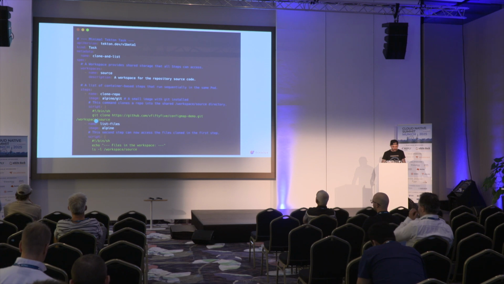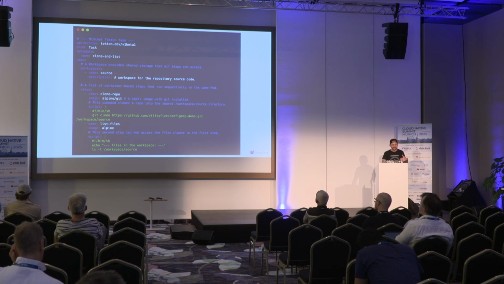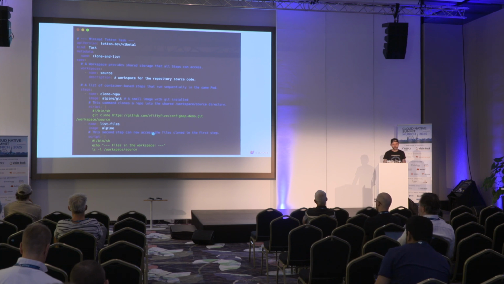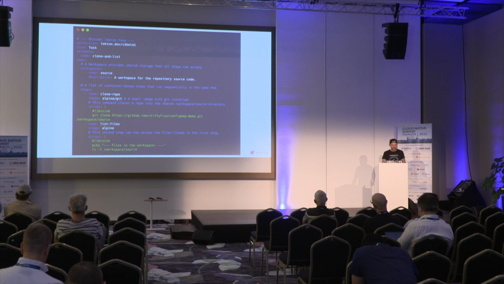So here it is just git clone of a particular repository. And then the second step, as part of that task, is just list files. So I clone the repository, and I'm just listing the files. The second container is the list files, and again, I'm using Alpine, with another script where I'm just going to list what is inside that repository. So that's the principle. Again, everything is declarative. You wrap your scripts within this task, and job done.